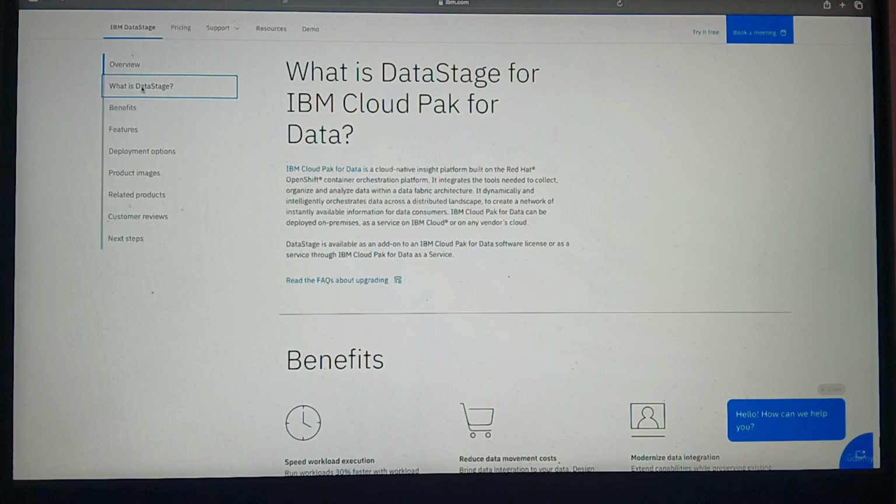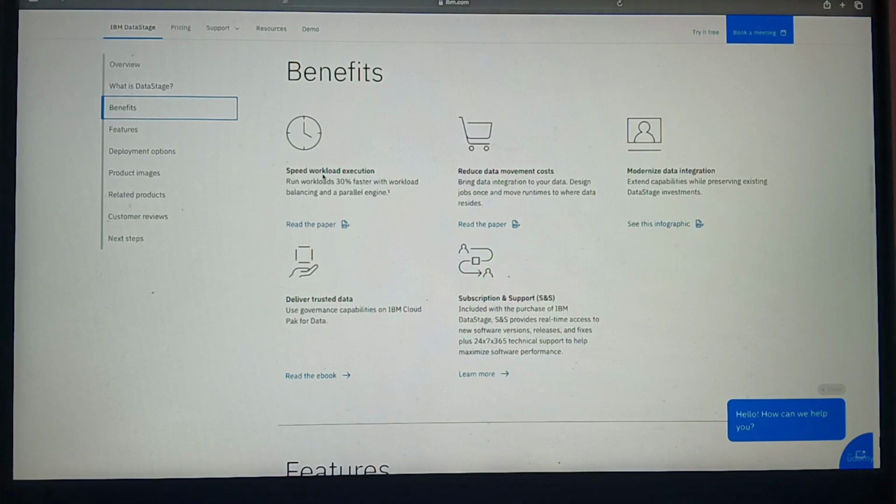And if I have to go to what is Datastage, then we've already discussed that it's a cloud native insight platform, right? Benefits, obviously the speed of workload execution, because you're utilizing the power of cloud computing and a parallel engine, your workloads are bound to run faster. You can deliver trusted data to your stakeholders. There is a support version that's available.